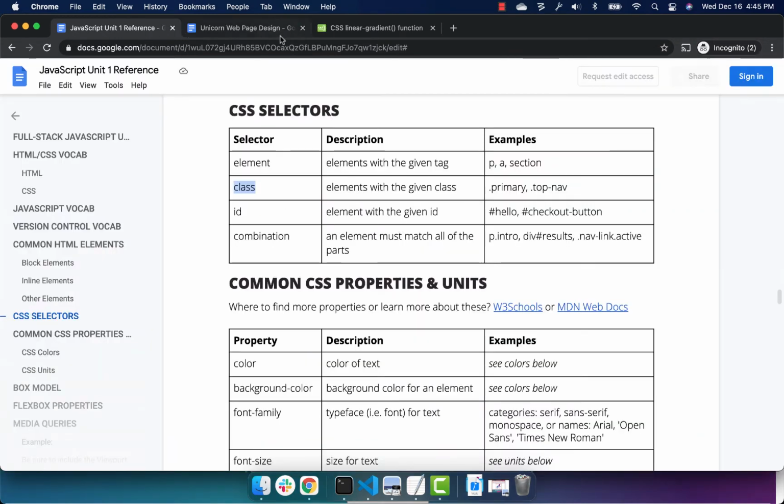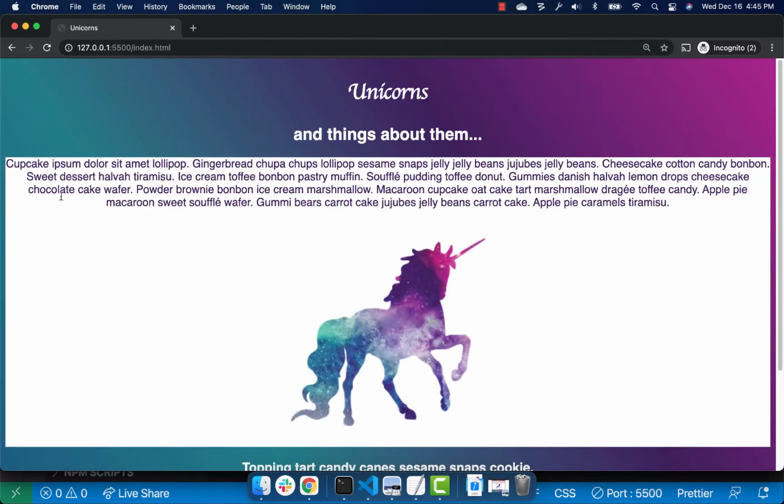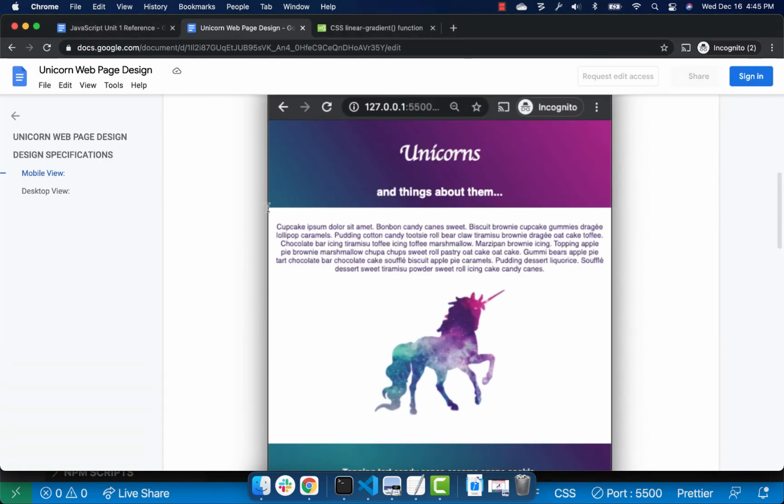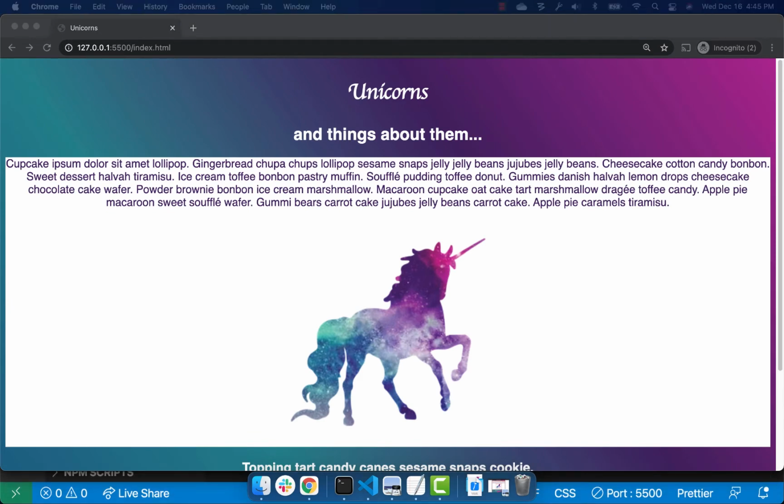And then also if you look at the design, let's look at the design here. There's the spacing. These don't go quite up to the edge, right? See how this is touching the edge here? The text comes right up to the edge. That's not how it is in this design here. So we'll have to figure out what we want to do with that. Let's tackle the outside border first.